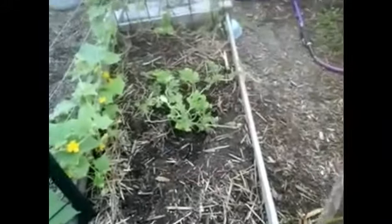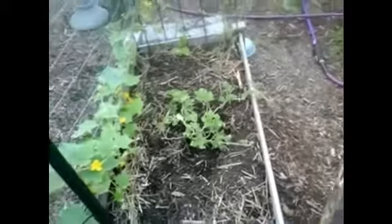Hello, garden bed. Here I have my amaranth, Tabasco pepper, and whatever I feel like here. Some baby watermelons, cucumbers.